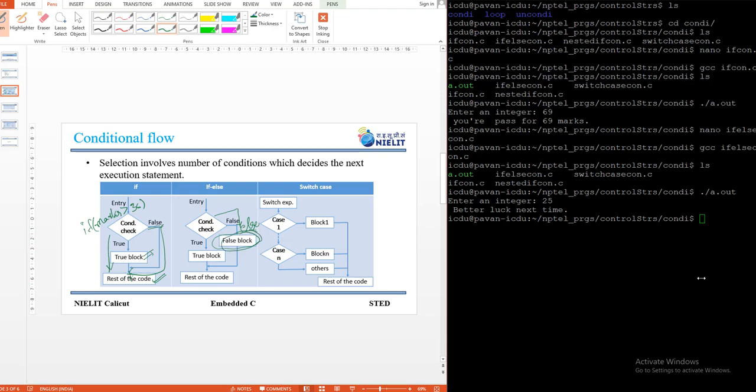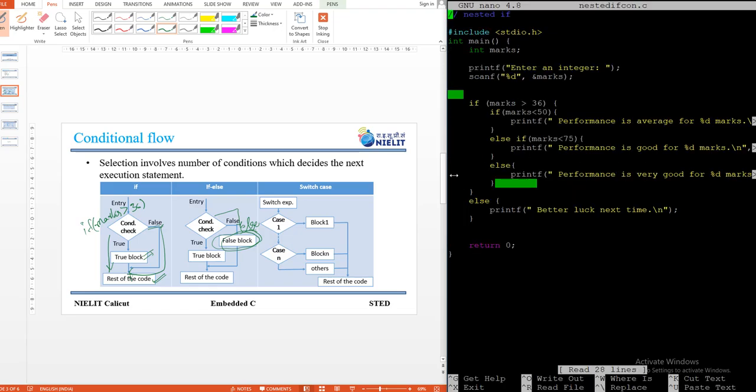Okay. Next, let us see nested if else. Now in this case what I have done is, if marks is greater than 36, I have checked some more conditions.